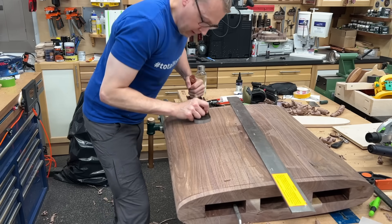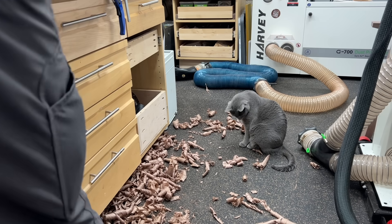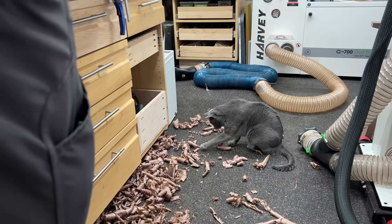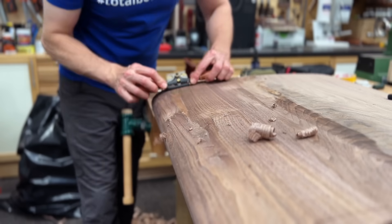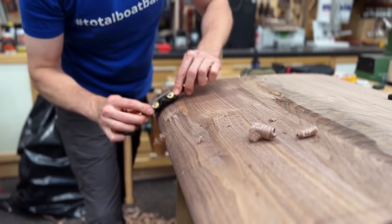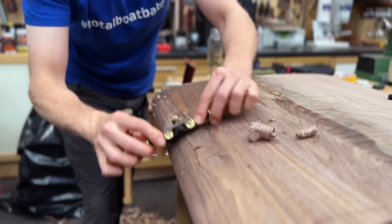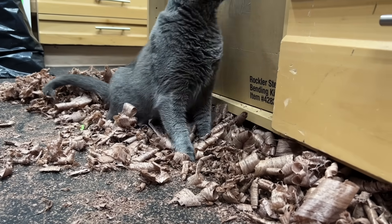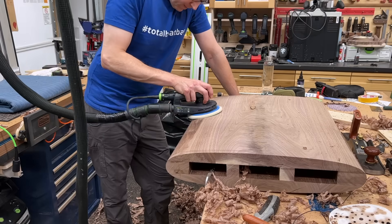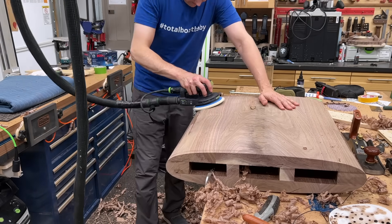I was using a straight edge on the big leg just to check and make sure there were no hollows and dips and I was staying flat from end to end. And Jerry really enjoyed the walnut shavings being rained upon him. You might be wondering how long this took me — the short answer is I don't know, the long answer is I really don't know. But once I was done with the power plane and the jack plane, I moved to the spokeshave to get the real finer details. And then Lola joined the party because the shavings are pretty comfy. And then the final surfacing was done with my random orbital sander, which works best on curves like this if you use a soft pad.